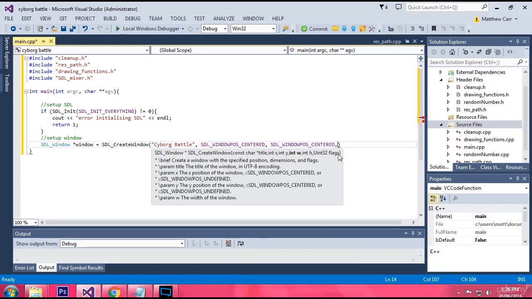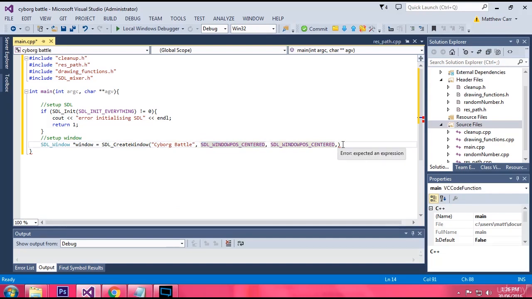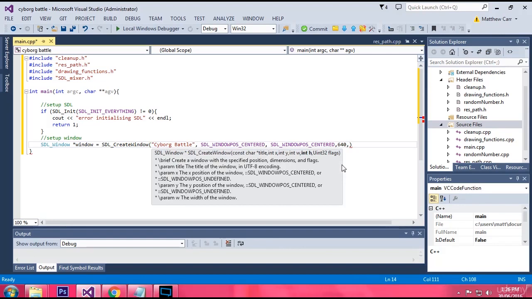It's going to be that. Which basically means whatever size window that I'm going to make, center it on my actual screen when it pops up. Now, how big is this thing going to be? 640 pixels by 352 pixels. That's how big the screen's going to be.